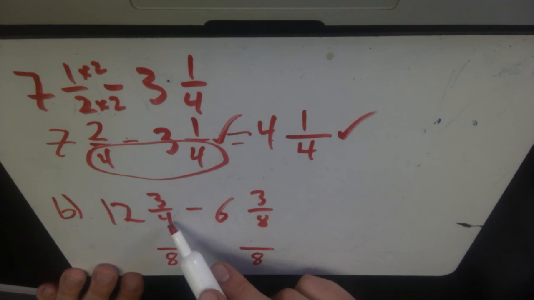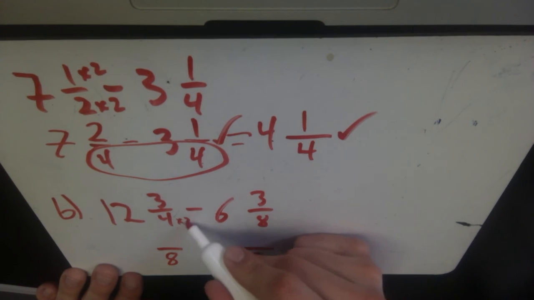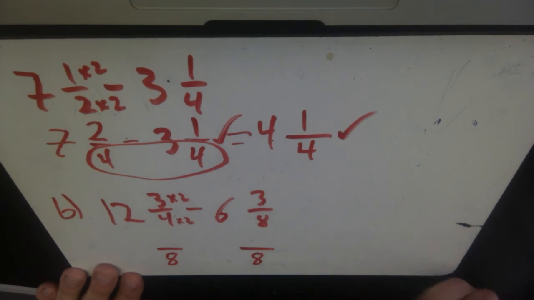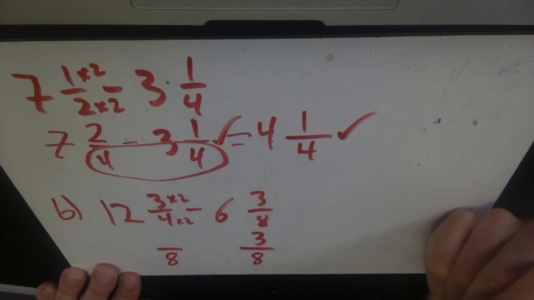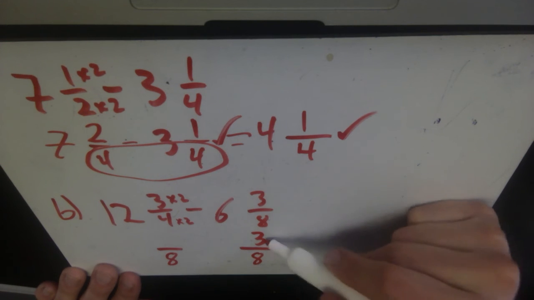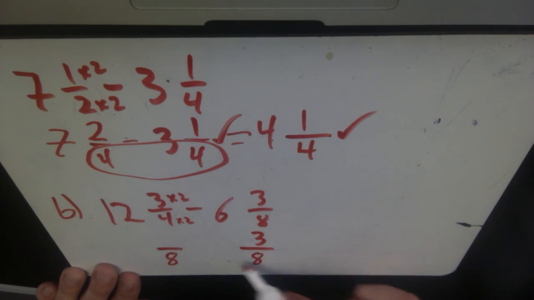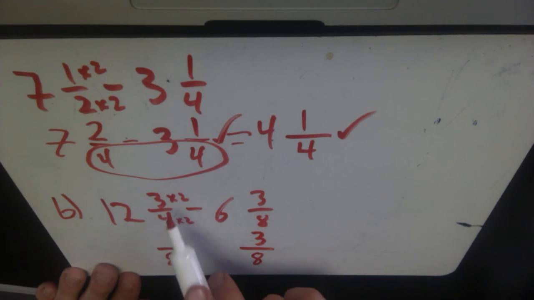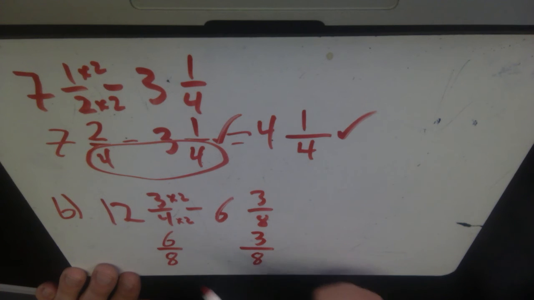What did I have to do to get from this 4 to this 8? Well, I times it by 2, so I'm going to have to times my top by 2. Did I do anything over here? No, so I can just bring down my 3. What I'm really doing, if we want to look at it this way, is to get from 8 to 8, I times it by 1. And to get 8 to 8 times 1, I have to times this by 1, so it's still going to become 3, if we're wondering how we got that fraction. And over here, we times the 4 by 2 to get to 8. We have to times the top by the same thing, so 3 multiplied by 2 is 6.